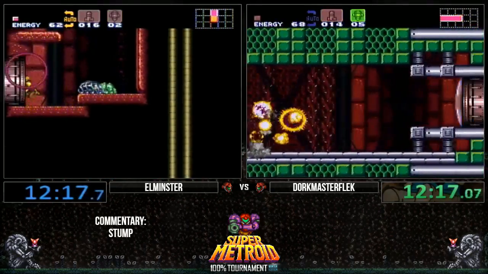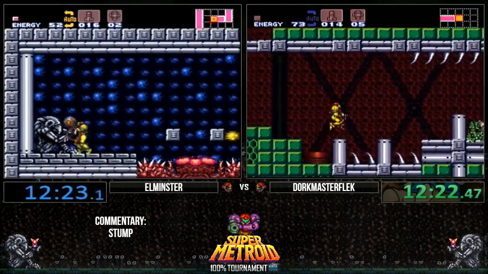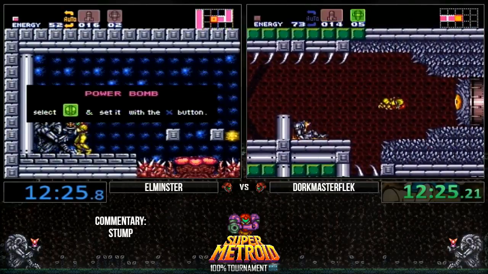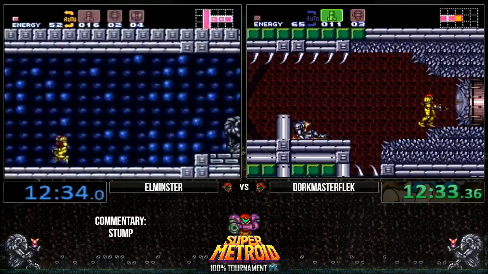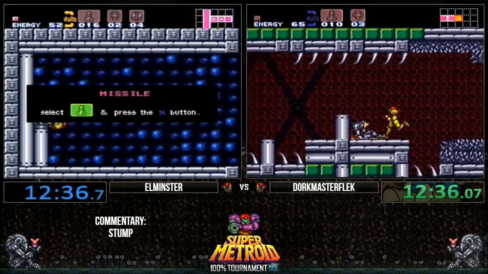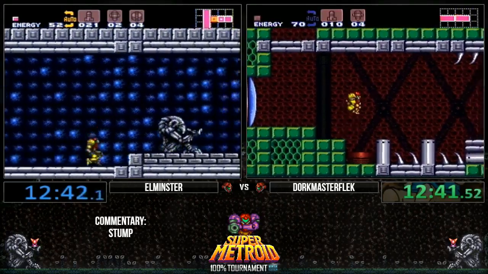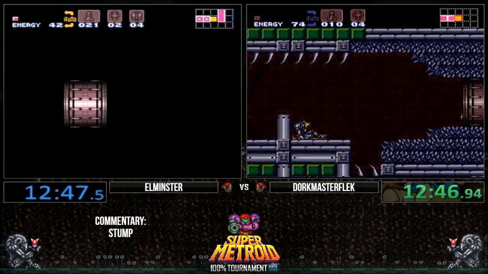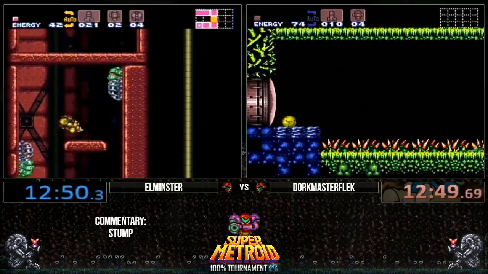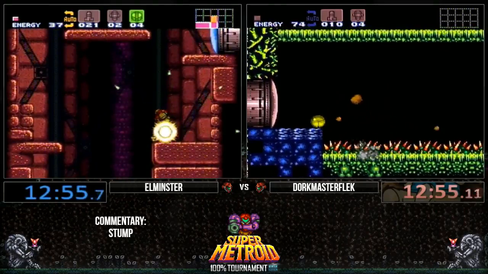Wonder what other changes from a usual 100% route we'll see from Elm. Nice damage boost across to the power bombs. And it looks like Dorkmaster going back to do a little bit of farming before the Kraid fight. Nice damage boost back from the power bombs for Elm. And Dorkmaster about to go for Kraid quick kill.